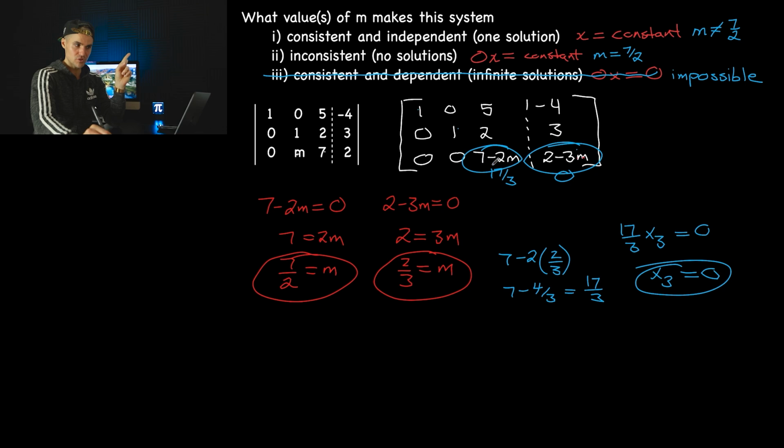If m is 7 over 2, you have an inconsistent solution because this is going to be 0, this is going to be some kind of constant. And then any other values other than 7 over 2, you would end up with one solution. All right, so hopefully that made sense. You may have to rewatch that again. Did my best to explain it, but yeah, hopefully you understand how to go through the different cases if you do get a question like this, figuring out how that constant m can give you these different categories of solutions.